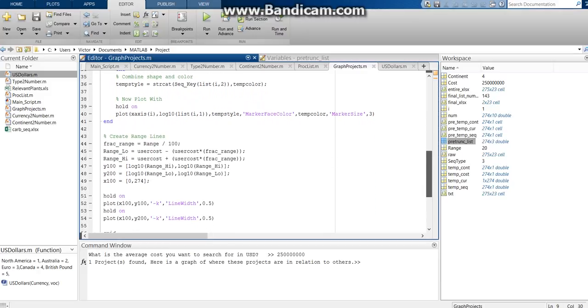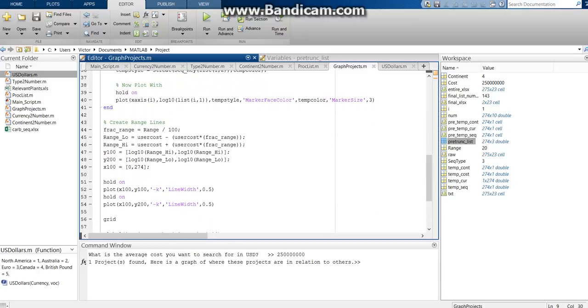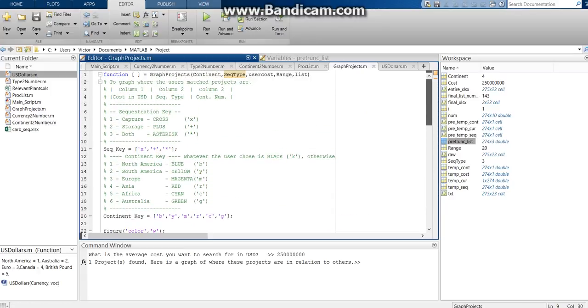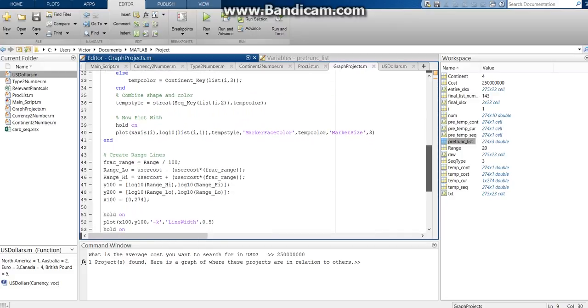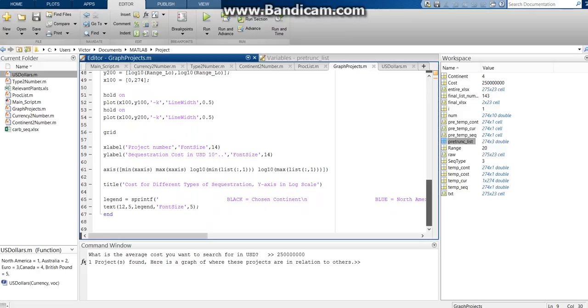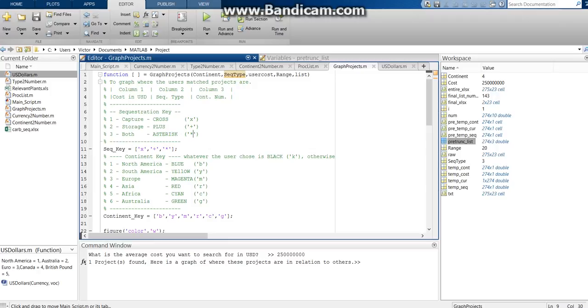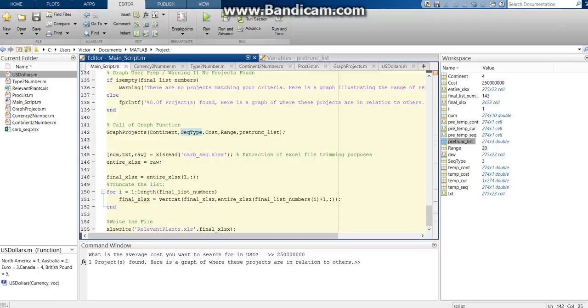And it plots the range as a line to show the user where it is, and they can zoom in and out. Everything is plotted on a log scale so that everything can be seen instead of just this complete mess on the bottom, which a linear scale would have shown. But that's just how money is. But yeah, all these work together to create our project.